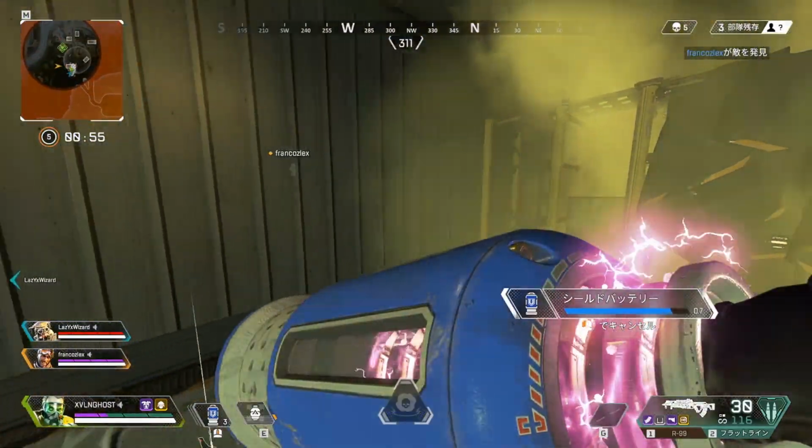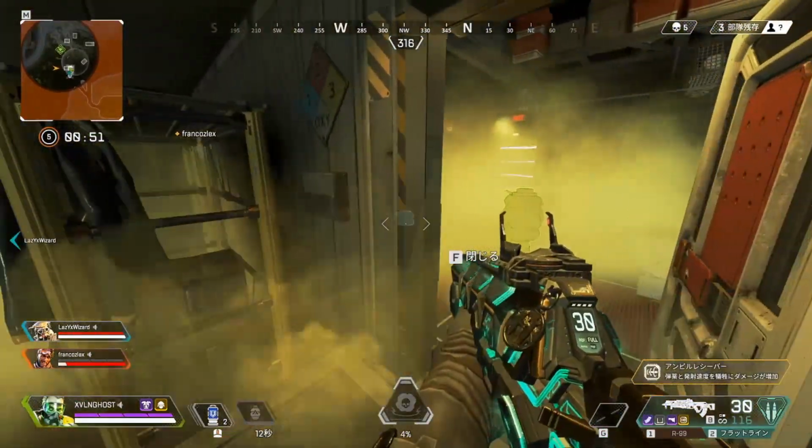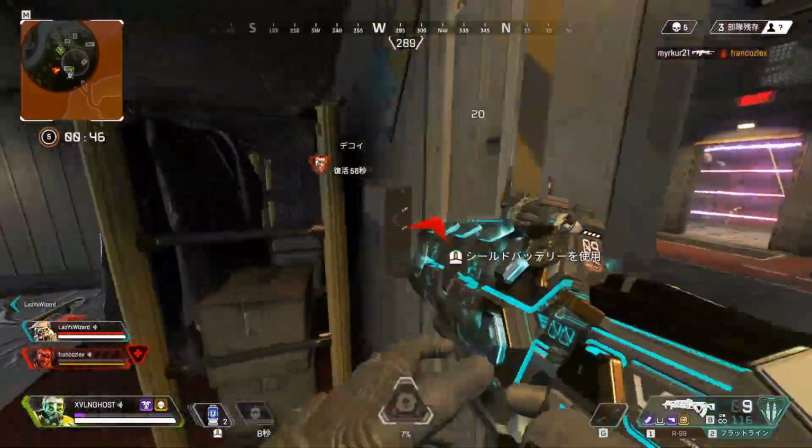Now, this ultimate doesn't wipe squads. It's kind of like Bangalore's ultimate, where it's going to do damage, it's going to control the area, which would make Caustic almost like a tank in this area.